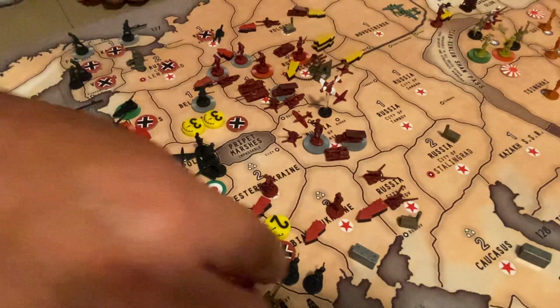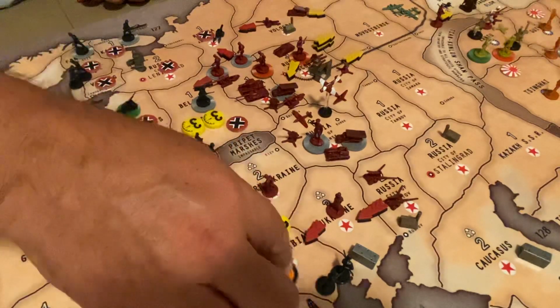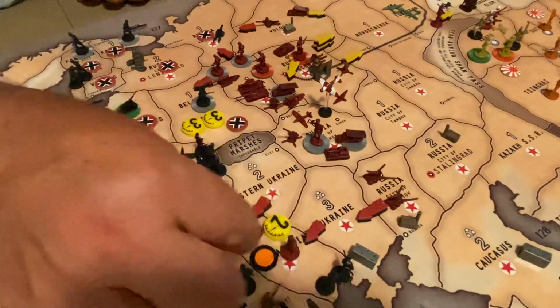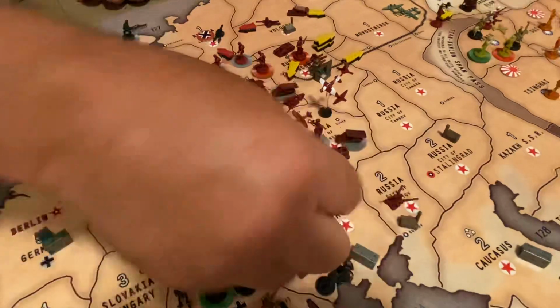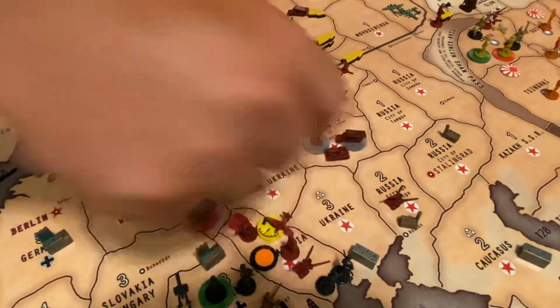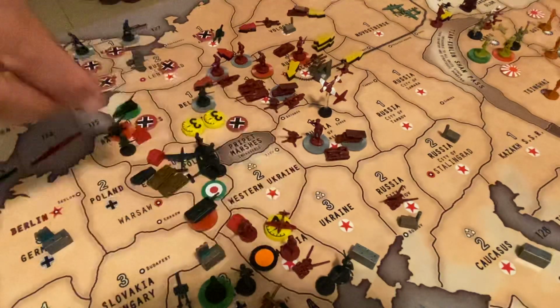We've got into Bessarabia here. 2 German infantry defending. We have 1 from Western Ukraine, 1 from Ukraine, 1 artillery moving in. Let me get those markers off. And we got 1 plane, this fighter, coming down to join the soiree. So that will be movement of 2 left after that.